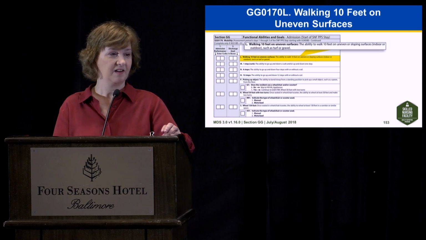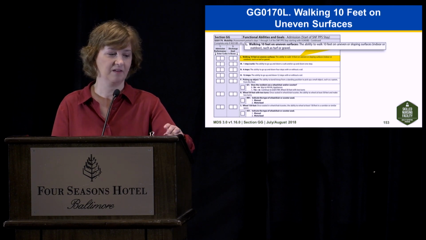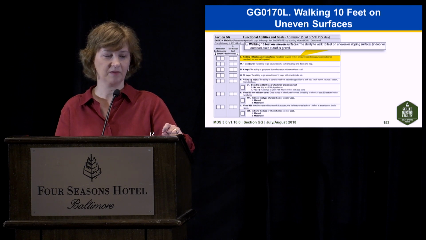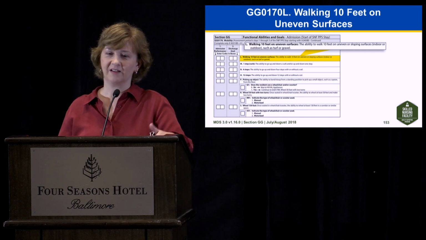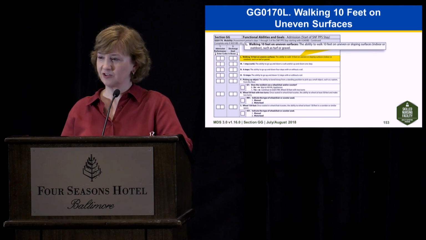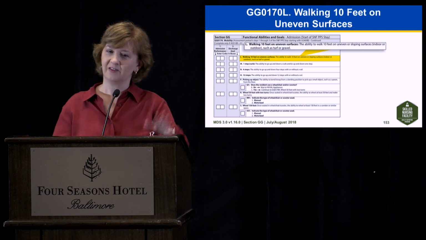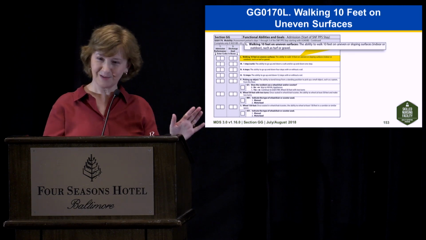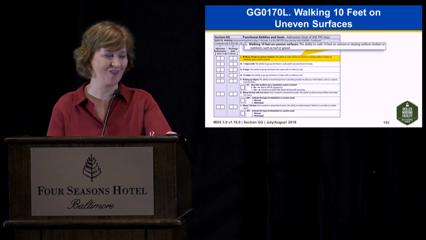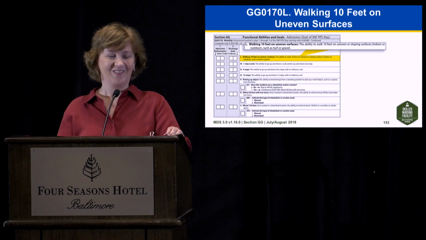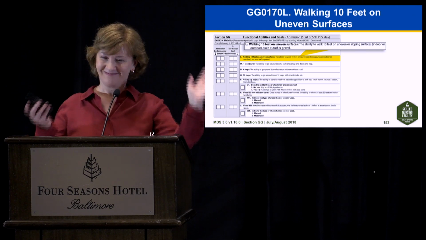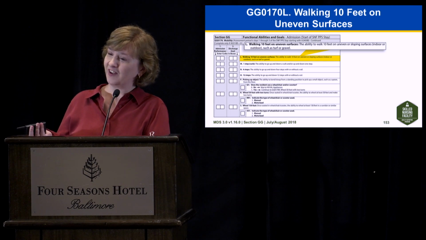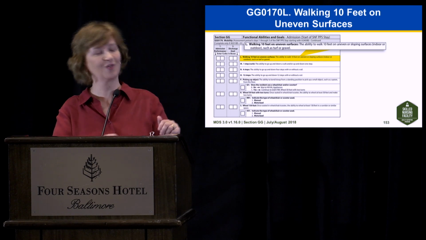So walking 10 feet on uneven surface officially is defined as the ability to walk 10 feet on uneven or sloping surfaces, indoor or outdoor, such as turf or gravel. I will mention that this item was actually selected based on the International Classification of Functioning put out by the World Health Organization. Their definition includes ice. We decided not to put that in as an example, not something that I would want to practice on. When I'm just getting out of a facility, I wouldn't want my mother to be tested on that. But those are the things that people do face in the community, and so this is kind of getting towards that area.